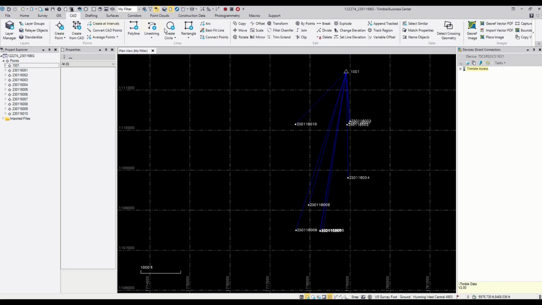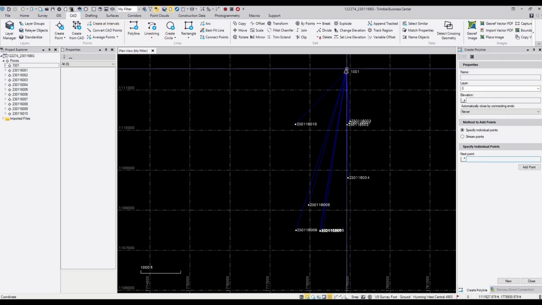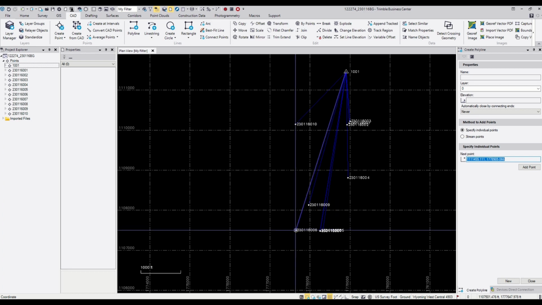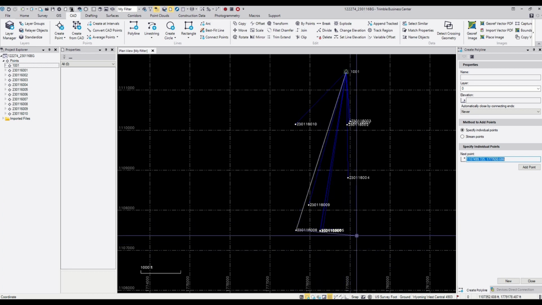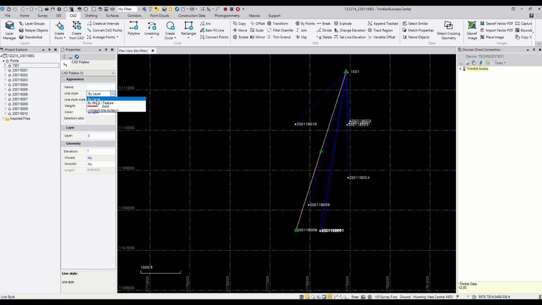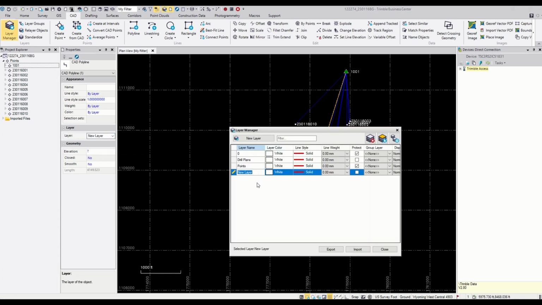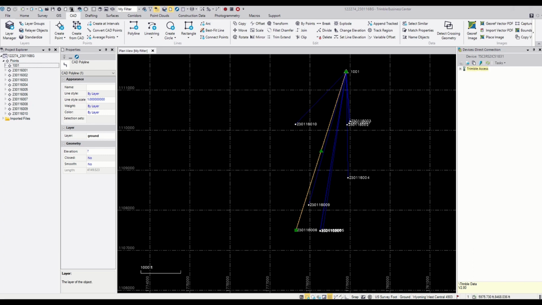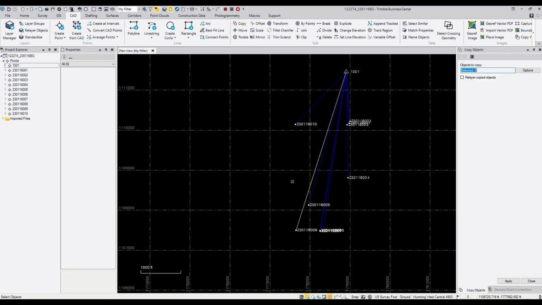What you end up doing is you can draw a polyline from 1001 to whichever point that you want, and you can establish a ground distance. Now I just make a copy of it.